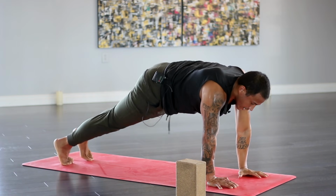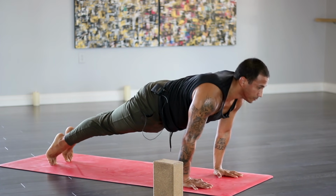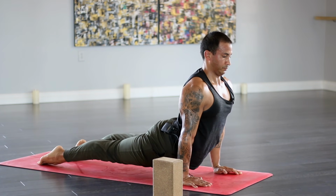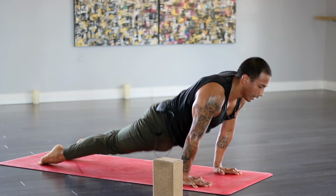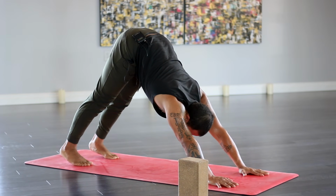3, 2, 1. Left palm meets the right in plank pose. Shift it forward, inhale. Exhale, bend the elbows, chaturanga. Inhale, lift your chest, shoulders back, chest forward. Exhale, lift your hips up and back. Down dog. Take a big inhale here.